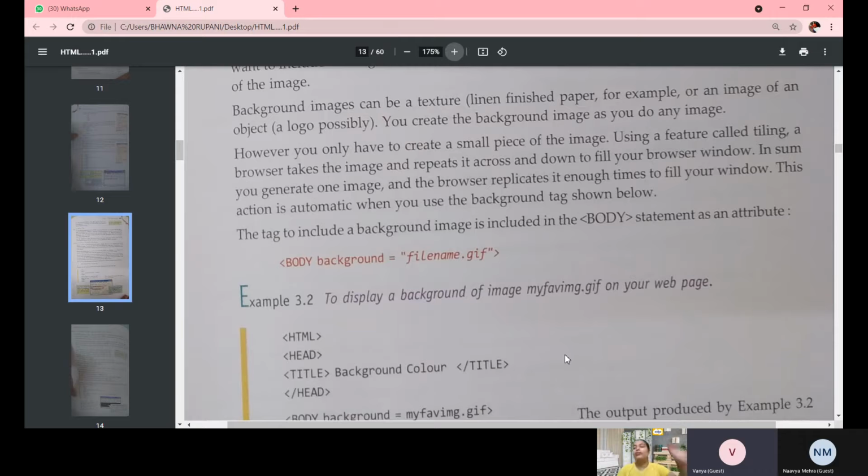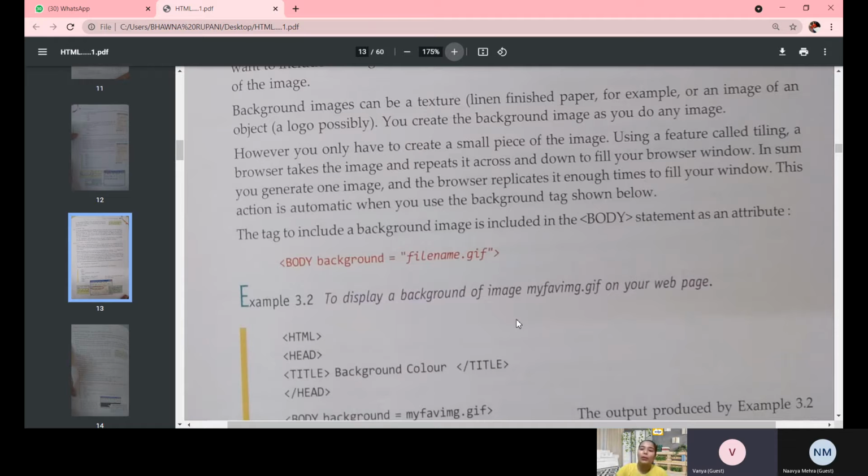If you saw my web page, the first one which I made, the picture was large in size, right? Generally, when you add it as a body background, it creates a small piece of the image, not its entire size. So you can customize it and give your own size. That is what they are saying.